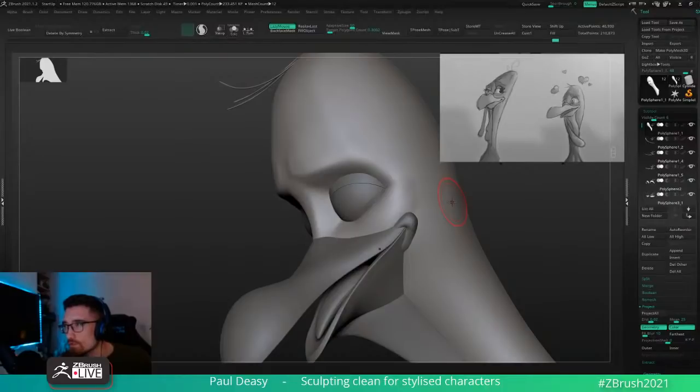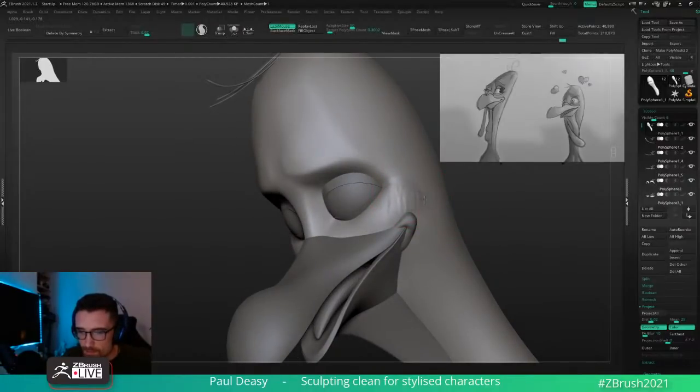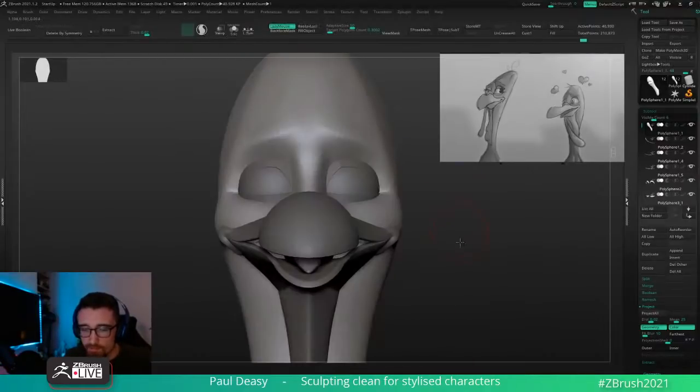You use the eyes extractor technique. Is that what that's called? The eyes extractor technique. I find making the eyelids separately is a lot less work than trying to sculpt eyes or eyelids, like when you're trying to make something clean.